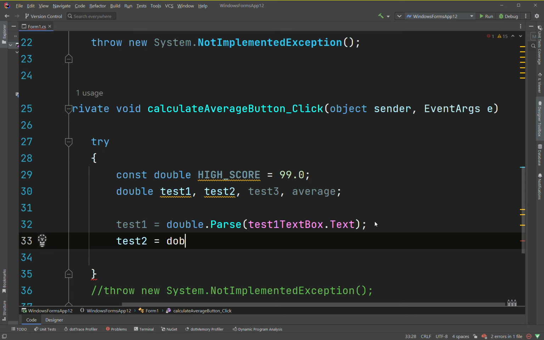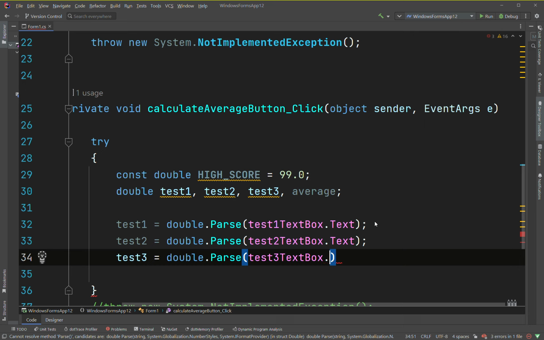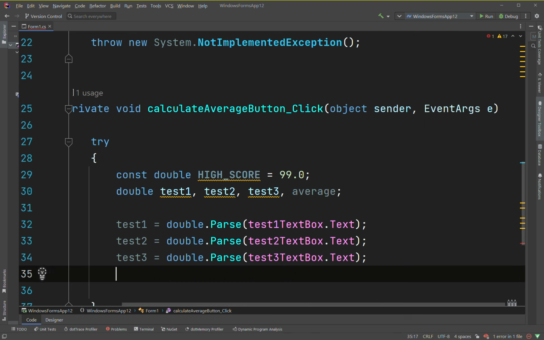So test2 points to double dot parse test2 text box dot text property. Okay, so then here we'll have test3 points to double dot parse test3 text box dot text. That should be pretty much it.